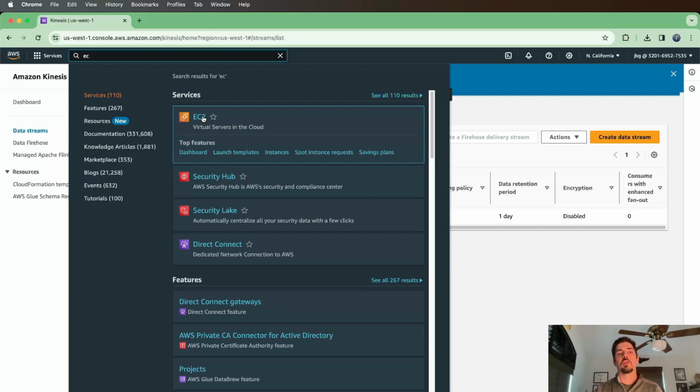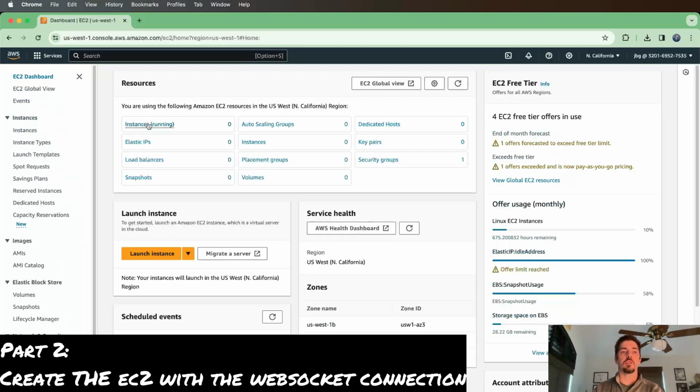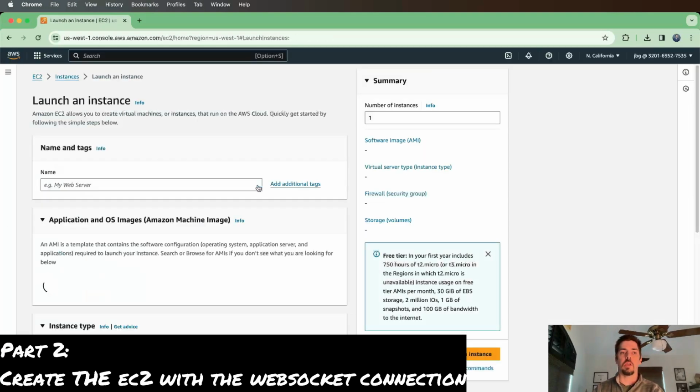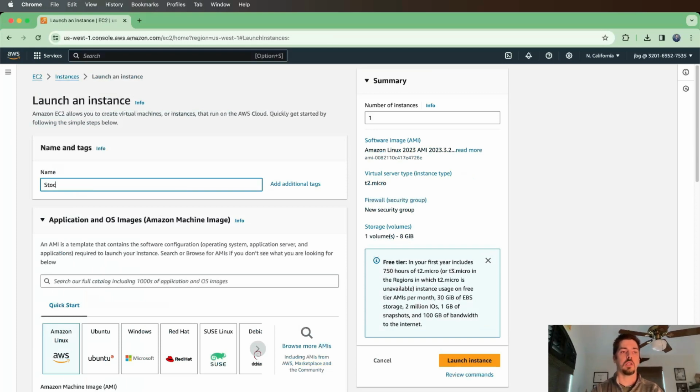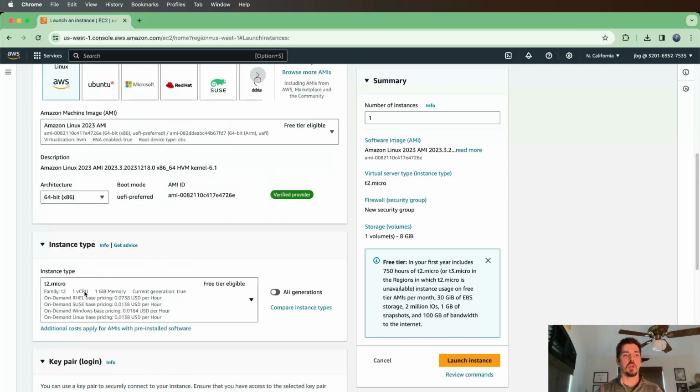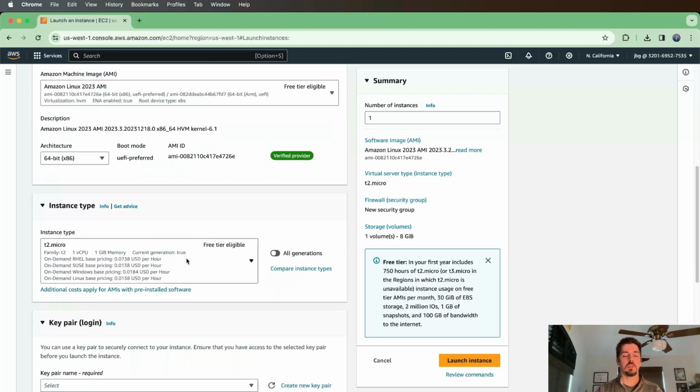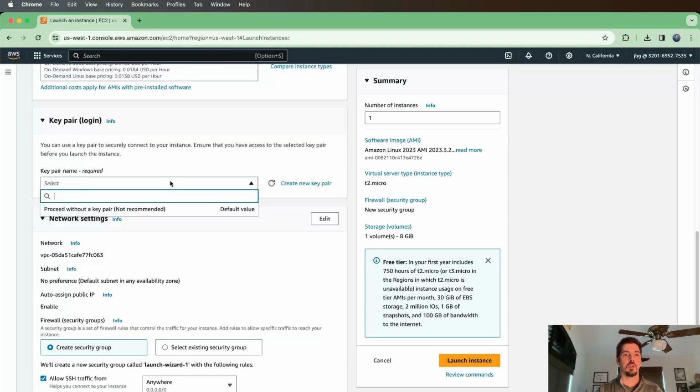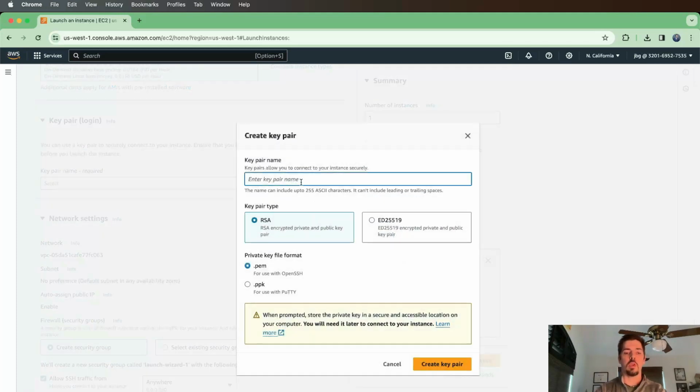While the Kinesis data stream is provisioning, you can go over and start provisioning the EC2 that you're going to need to create the socket connection. I'm going to call it stock socket EC2. I'm going to use the default operating system and architecture, and stay on the micro instance since it's on the free tier and I want to save money. I don't have a key pair in this region yet, so I'm going to create a new key pair.